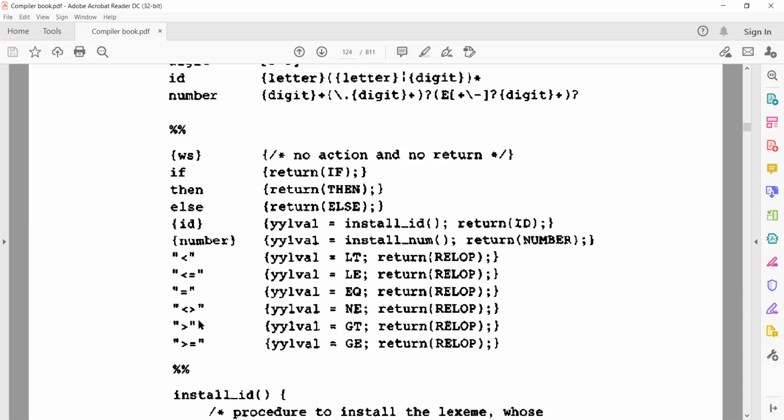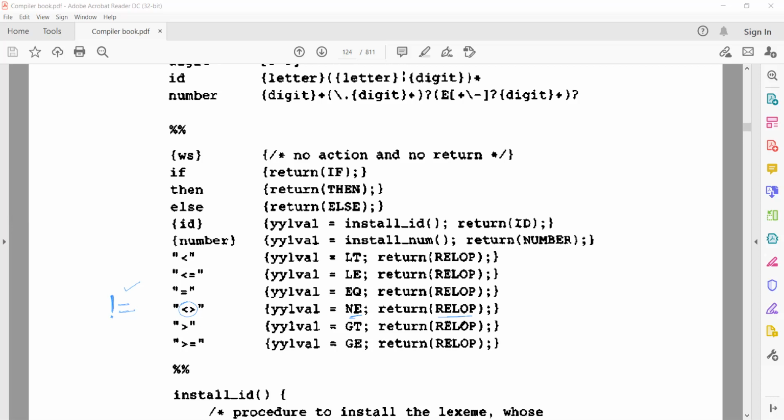This is in one particular programming language for which there is a lexical analyzer. Let's say if you are designing a lexical analyzer for your language, and in your language, for example, not equal to is the sign of exclamation followed by equal to, as in some programming languages. Then in place of this, you just write this, so that this is any not equal to relational operator.